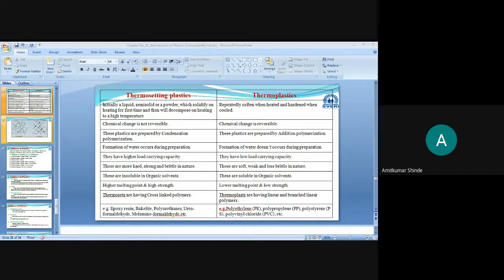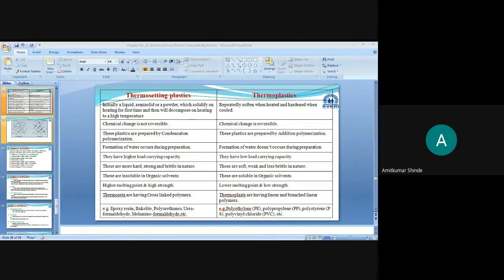And in thermosets that cross linking is present. You can see this diagram here. This is a very important point. That's why I am repeating it again and again. If you understand clearly why this property difference is there, then you can write differentiation points or whatever explanation related to the properties, advantages and disadvantages may be there. You can write it.